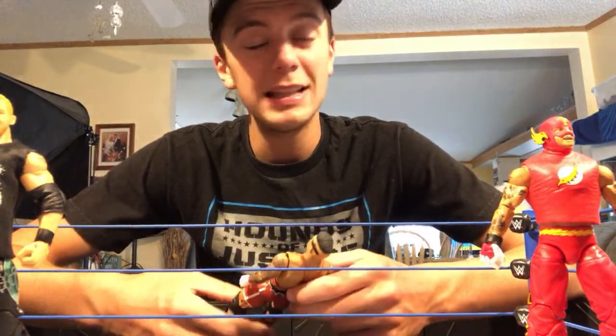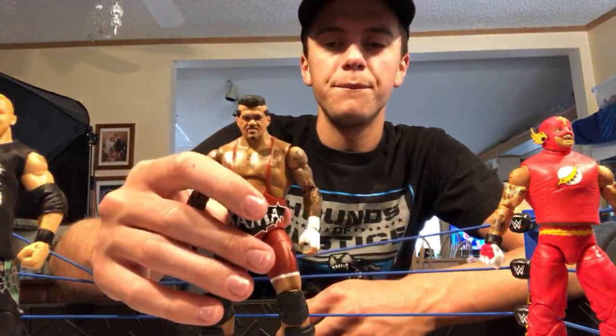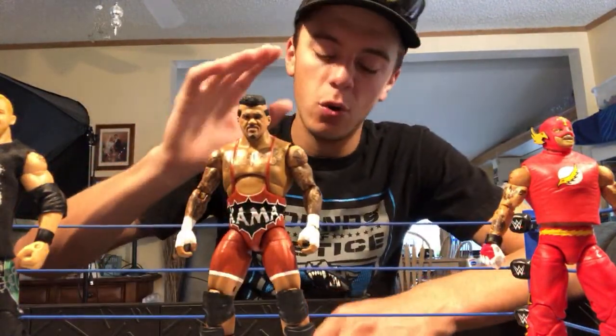When are you going to do a Gunsmoke episode? So if you guys were wondering where Gunsmoke is, it is canceled for now, just to let you know. Yeah, the new basic figures are pretty freaking amazing looking, especially that new Damian Priest that's coming out, looks pretty cool. But yeah, guys, this Kama is so good.